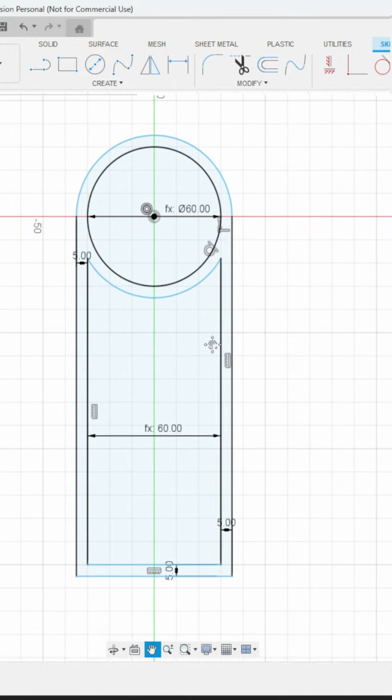Okay. I'm kind of digging that. So I think that's it for this part. So we've got our hole, that's going to be our doorknob, and we have our outset. And I'd like the outset to be slightly higher than the inset.